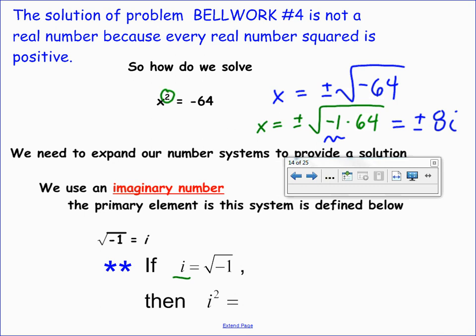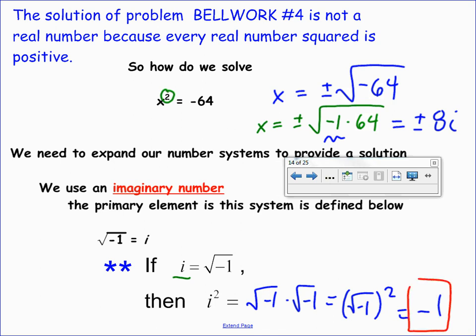If i equals the square root of negative 1, then i squared would be the square root of negative 1 times the square root of negative 1. Well, the square root of negative 1 times itself, right? A squaring undoes the square root, and we get what's inside. So what's inside? Negative 1. We'll also be using this today. So i squared equals negative 1. So we need to remember 2 big things today when we perform operations with complex numbers. Firstly, i is equal to the square root of negative 1. It's called our imaginary unit i. Anytime we see a negative inside of a square root, it's equivalent to an i out front. Secondly, i squared is equal to negative 1. And that's going to help us when we perform operations with complex numbers as well.